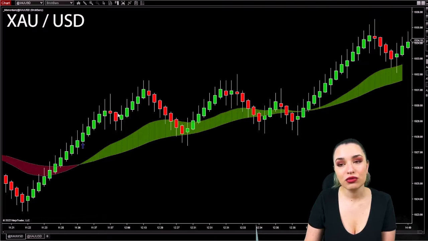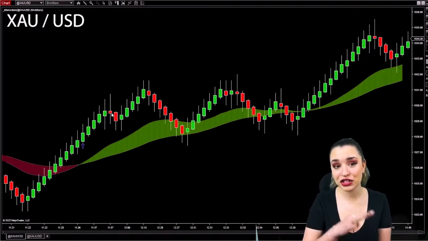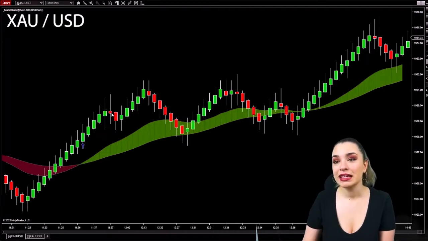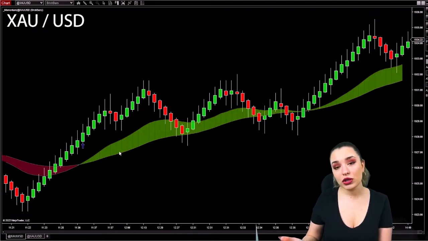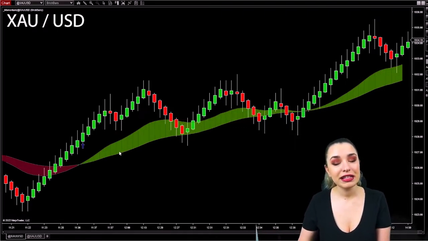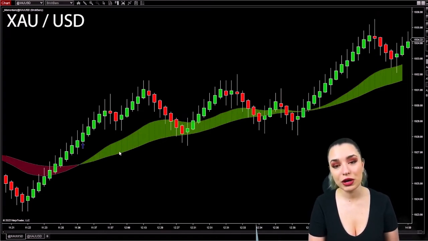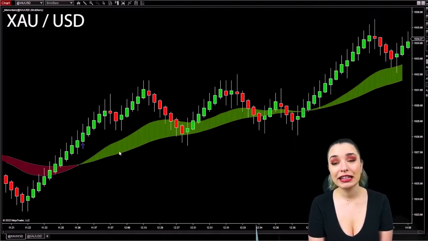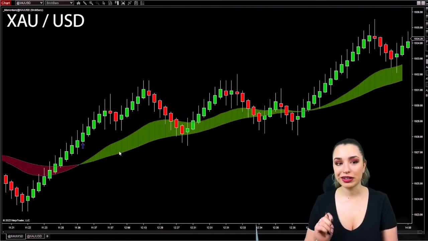Now the green and the red bars represent the price bars, or how the market is actually moving, like what is the trend, what's going on with this market. Depending on the price, you can definitely tell. Now obviously you can also see the red and the green shapes, or areas if you want to call them. These are basically the direction of the market. So the most important thing that you are looking for when trading gold forex trading strategies is the direction of the market, and here it's really visible what the direction of the market is.